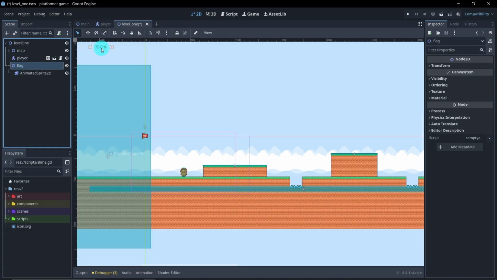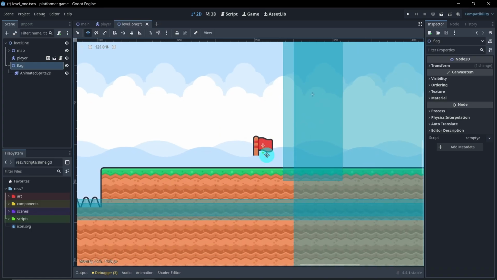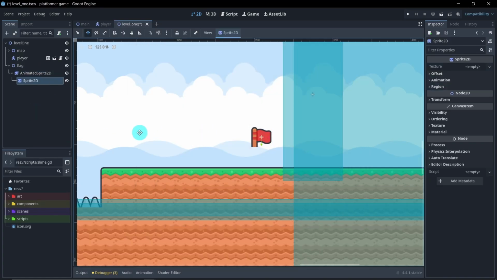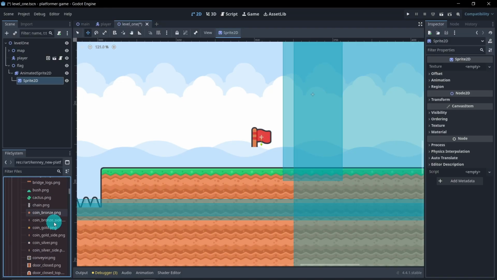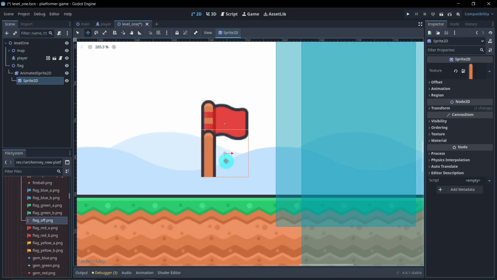I'm going to go ahead, take the entire node, bring it on over, and I want to make these a little taller. I want to give it a little base, and we can easily do that by right-clicking on AnimatedSprite2D, add child node, and let's go ahead and just give it a Sprite2D. Then we'll go ahead, drag and drop in the base of the flag, which is in our art, get a new platformer pack, sprites, and then tiles, and then locate it in default. Should be towards the bottom somewhere. There we go, flag off. Take that, drag and drop it. And then we'll just move this down just a bit so it's sticking up a little bit.